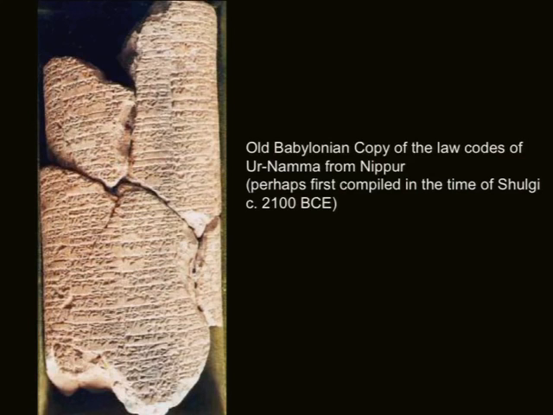We see the mention of judgment, which would have taken place by the king or by a governor, and often before the gods. One of the ways this would take place is through what's called the ordeal by water — we assume this involved submerging an individual in a river. Should they survive, they would be presumed innocent; should they die, the gods dictated that they were guilty. We see individuals accused of sorcery during this period undergoing the ordeal by water — a scary parallel to what we see later in Europe during the 13th and 14th centuries.